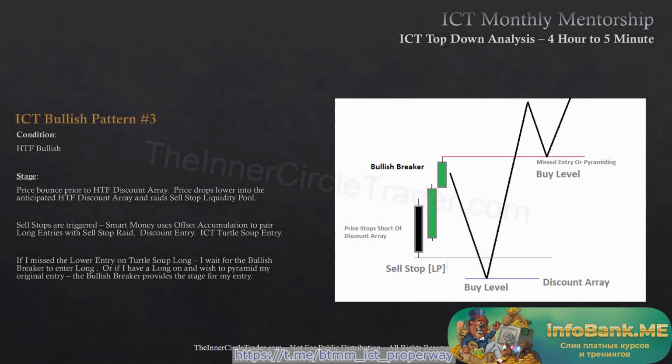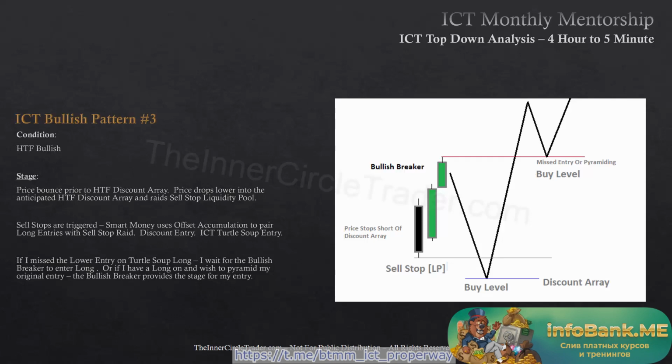Now this is a pattern that is universal. Every pattern I'm showing you is universal. It can be seen on a monthly, a weekly, a daily, a 4-hour, 1 hour, 30-minute, 15-minute, 2-minute chart, 1-minute chart. It's universal. This is what I trade off of. So if I see this pattern on a higher time frame, then I start reducing it down and looking for the fractal of it in a smaller time frame.